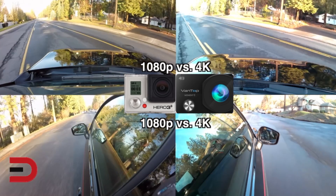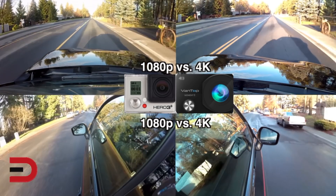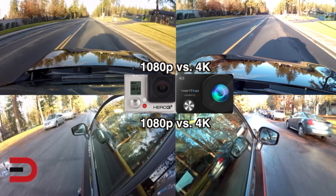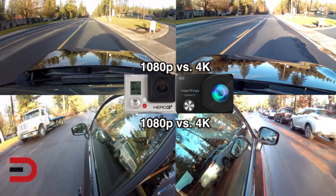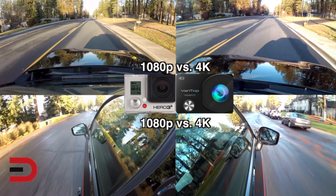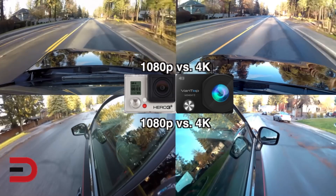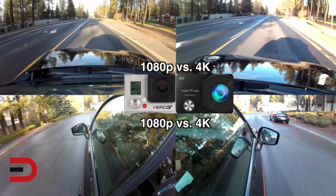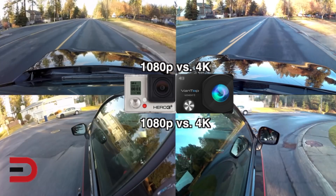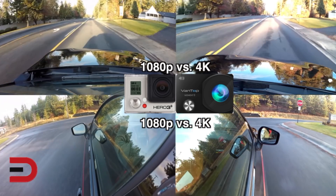Now the roads have dried out a little bit here in this video, and you can see the 4K on the right-hand side. I think the color looks a little more vibrant on the right-hand side. As you see in the lower right-hand corner, the car has a little bit more richness to the colors, but it's really hard to tell the difference between 4K and 1080p. I do know that the size of the file is a lot bigger, so you might want to save yourself some space and go with the 1080p. The battery life with the Vantop in 1080p is about 80 minutes. You'll probably use a little more battery life when you're in 4K, and you'll save more space in 1080p. But I think it's a little bit better quality on the right-hand side, but just a little bit.